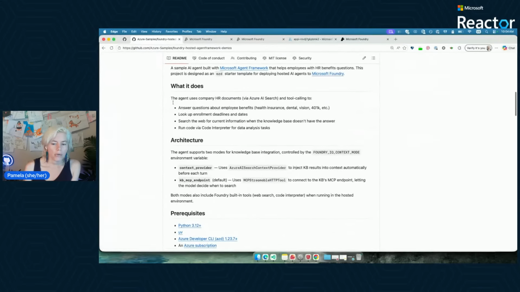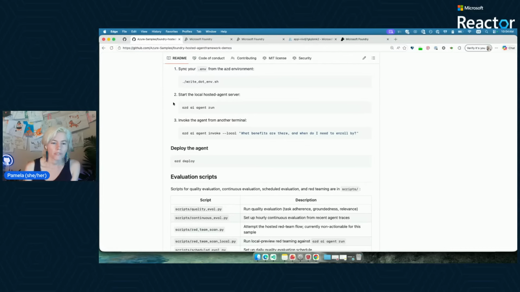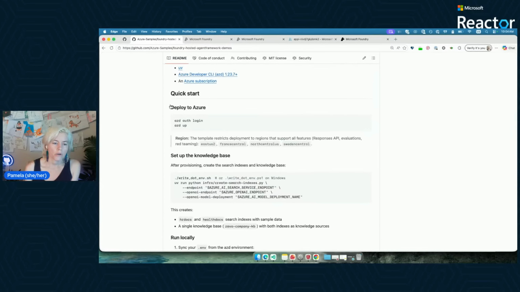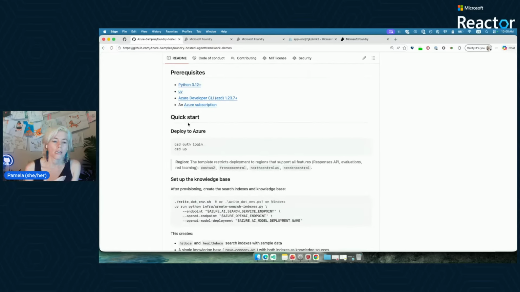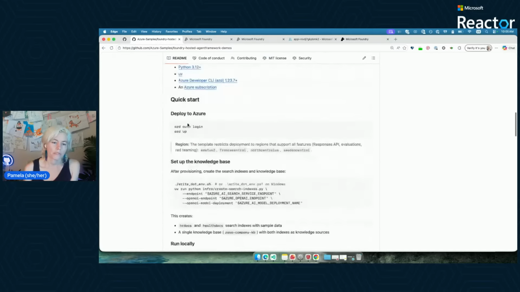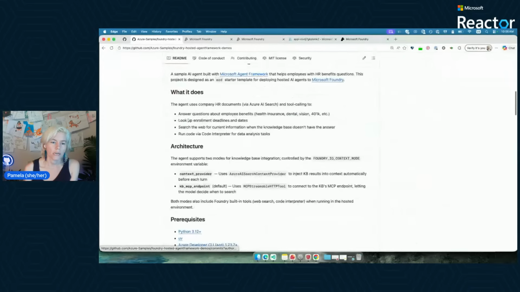Now, normally we try to make it so that you can follow along with our code without having to do anything. But since we're talking all about hosting on Foundry, you do need to deploy onto Azure. So if you want to actually get this working on your account afterwards, then follow the instructions in the README in order to deploy all this. All the code is available. It's got all the infrastructure, all the scripts, everything you need in order to run it locally and on Foundry with all the Foundry resources. So hopefully that's helpful for you. And if you have any issues afterwards with running it, please just file an issue in the issue tracker and I will reply.